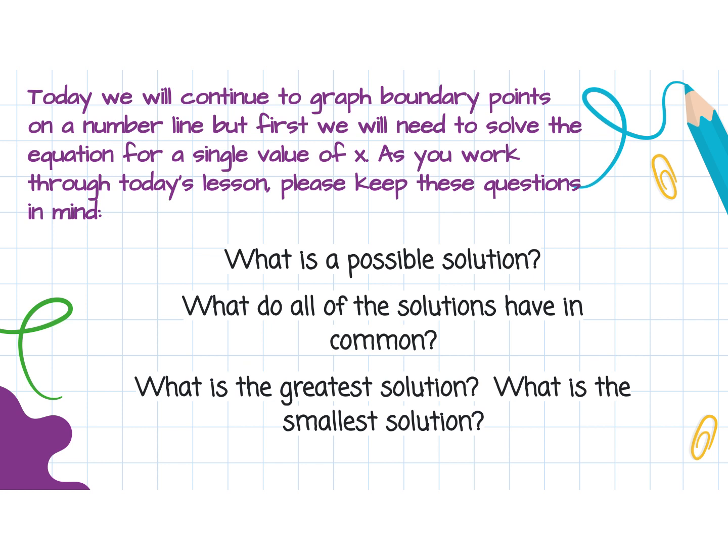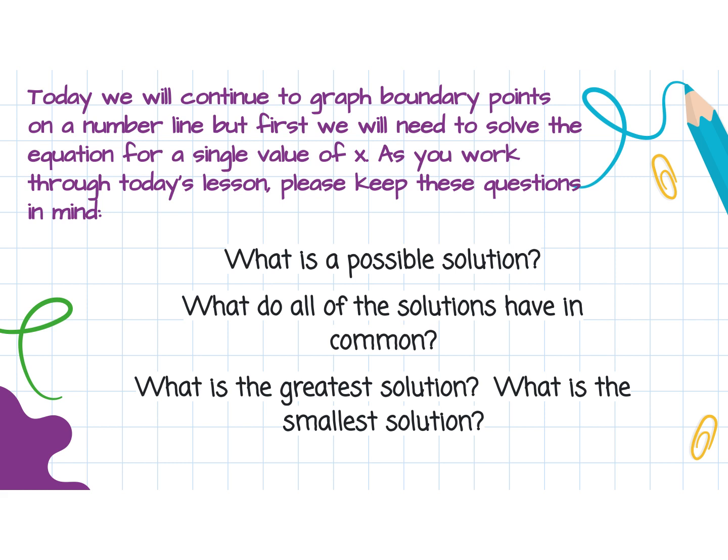So today we're going to continue to graph some stuff, not as much on a number line, but first we're going to need to solve the equations for a single value of x. So that's going to be the addition of our learning today. We're going to be adding some layers as we go on. So as you work through today's lesson, I would like you to keep in mind the questions below. These are our learning targets that come right from our textbook. The first one is, what is a possible solution to this situation? Thinking about that will help you move forward and find what the actual solution is.